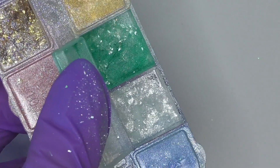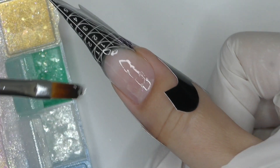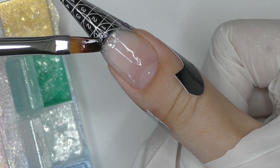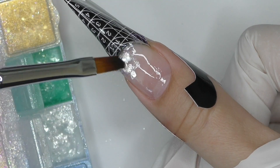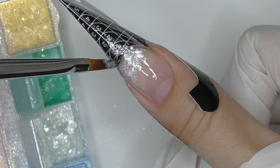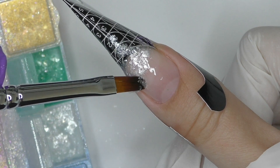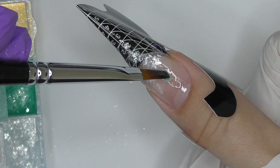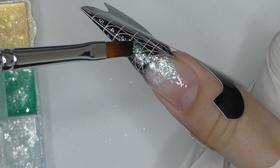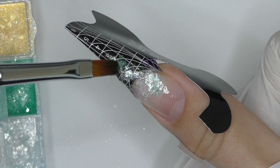My goal is to hide my nail, so I decided to use decorations — I believe this is called mica. The colors of the scrunchie are mostly white, green, and light blue, and I'm going to use the same colors. I'll apply them mostly right here because I'd like to hide the outgrown free edge as the nail grows longer. This mica is super easy to use because it's very flat.